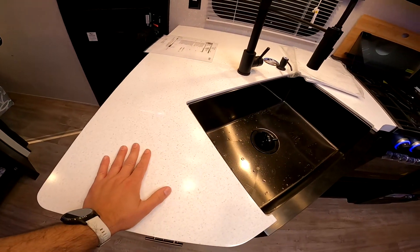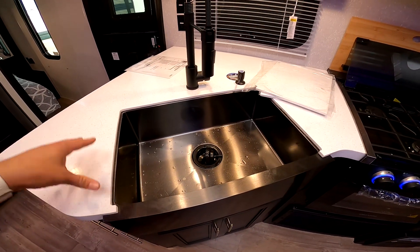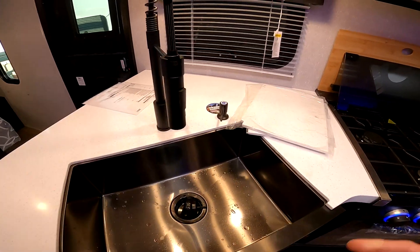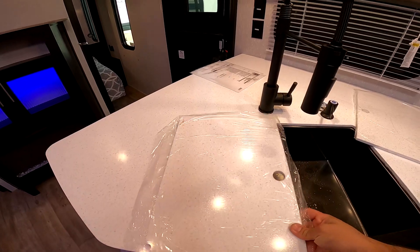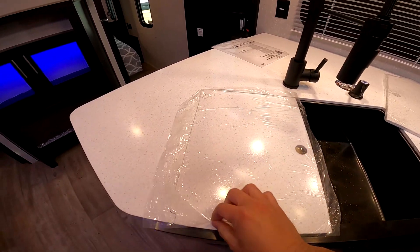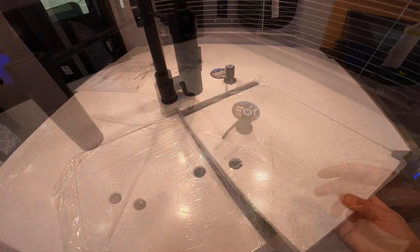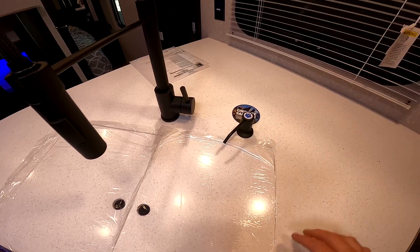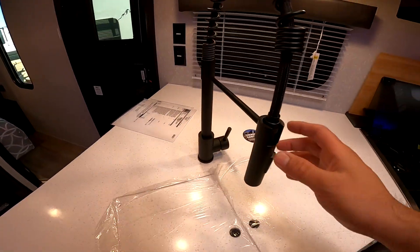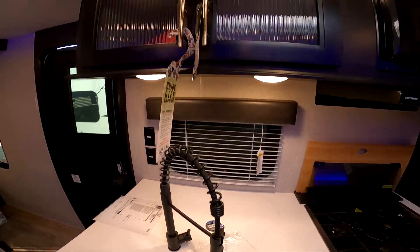With the Black Label, we do have the solid surface countertops. This is a one-piece under-mount farmhouse stainless steel sink, and we do have these inserts for additional space — it is so new it still has the plastic on there. We do have a hand sanitizing station here as well, which is really great as sanitation is more important now than ever. And a residential-style faucet here, which is really great — it's not cheesy like on some other ones.